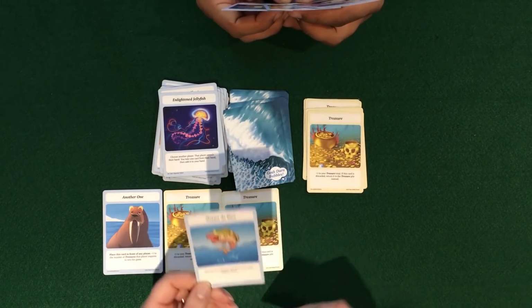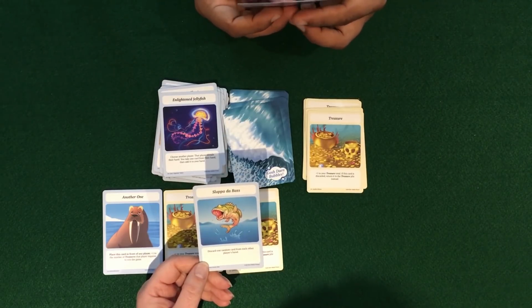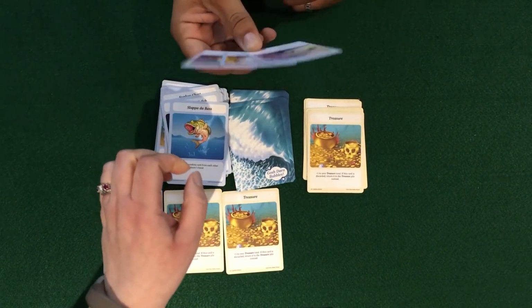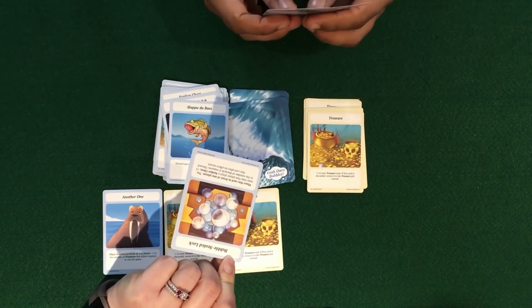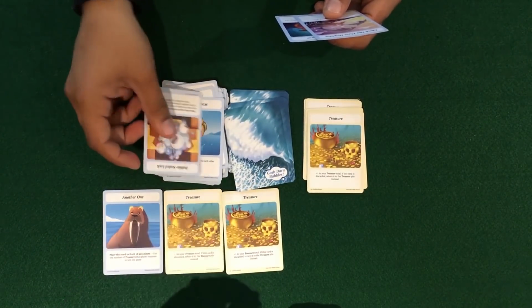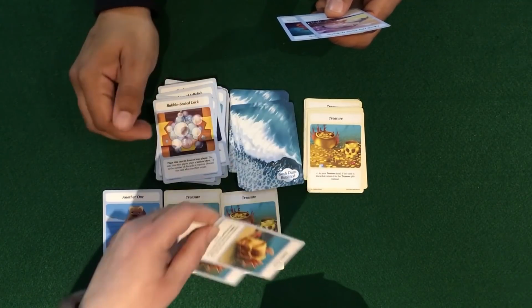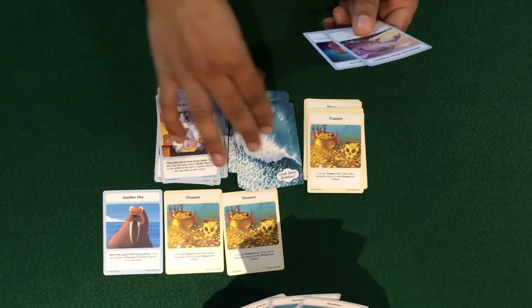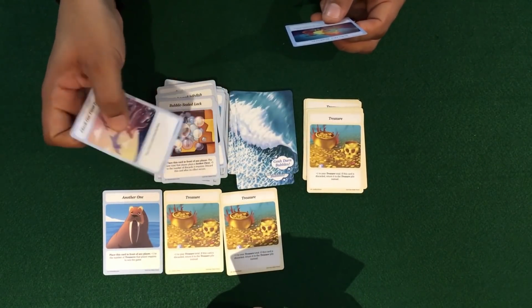The only thing I can do is play my Slap of the Bass, and that allows me to discard 1 random card from another player's hand. So I'm going with this one, which is the Bubble Sealed Block. What this does is it makes it more difficult for someone when they play a Sunken Chest. They need to go through 6 cards.